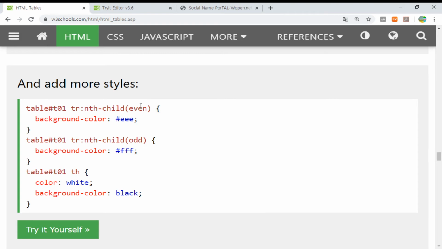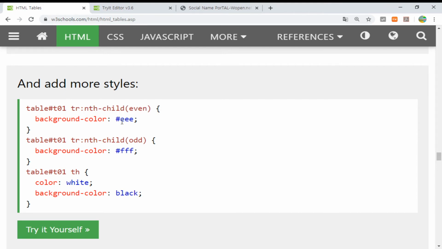Okay, you can try. Even though it is not learned yet, in the CSS tutorial it will be learned: just use this one, table row, and if that is an even row, then we can apply this color.